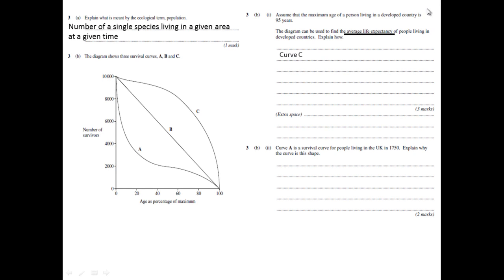It then asks for the average life expectancy. On here, the average life expectancy will be where you get a value for the number of survivors that is half. The average would be 5,000 in this case. What you would do is you draw a horizontal line across from 5,000, go across to line C and then down to the age of the percentage of the maximum and so what that should come out with is a value roughly of 90.